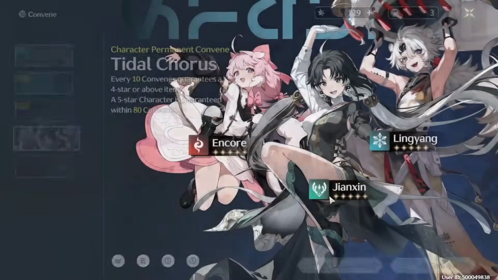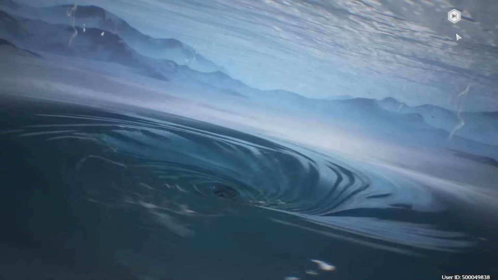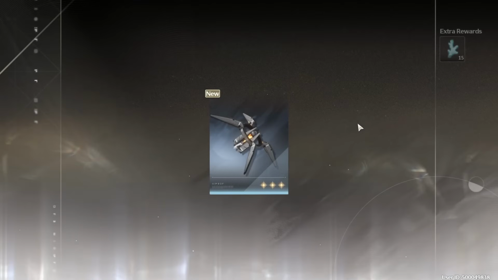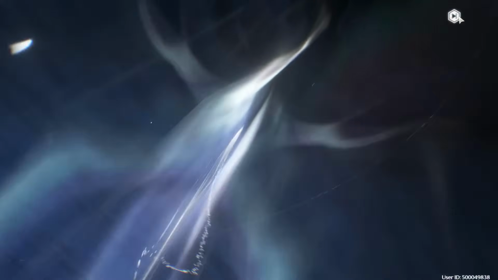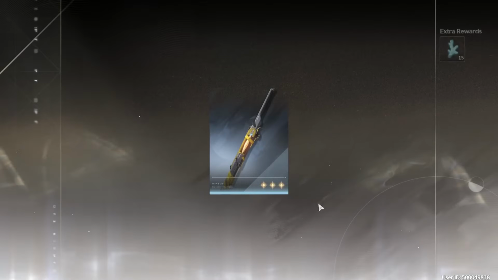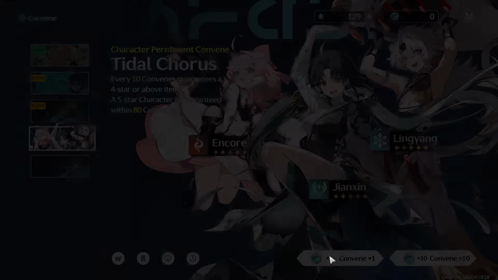Because we are getting these currencies, right? 15 of these, which is pretty good. All right, so 3 more, 2 more. Imagine I just see a gold and we pull a 5-star. That would be insane. I mean, it is possible, but the rates are not exactly in your favor. And final single. I was hoping we maybe get a 4-star. Okay.